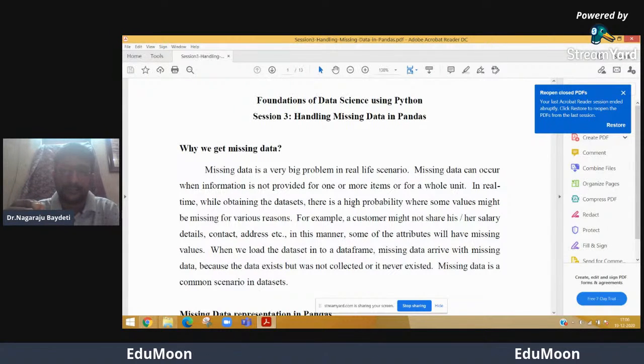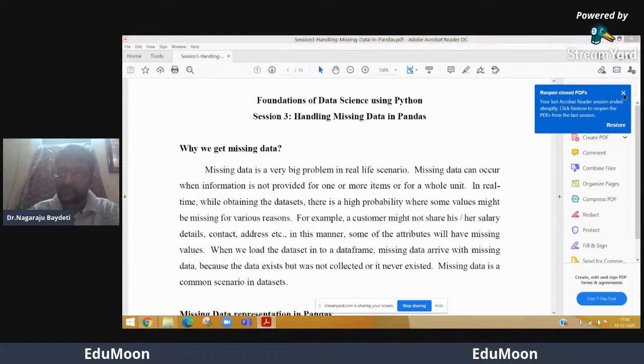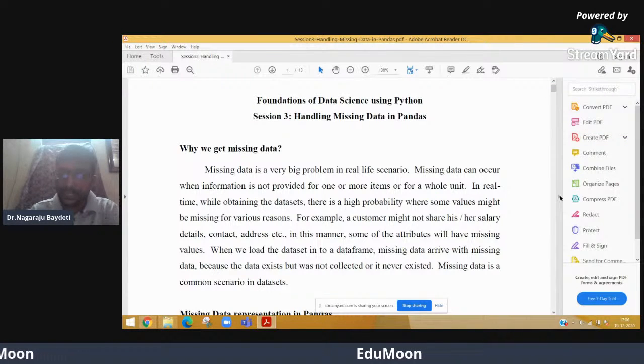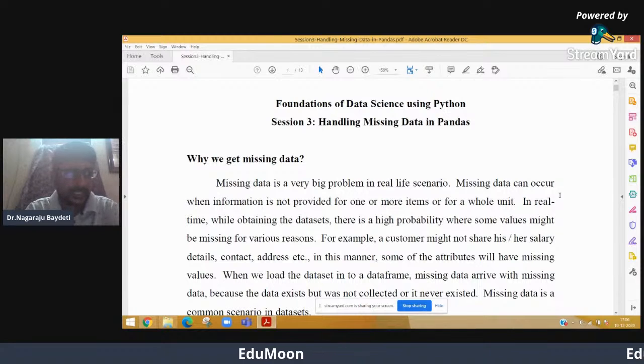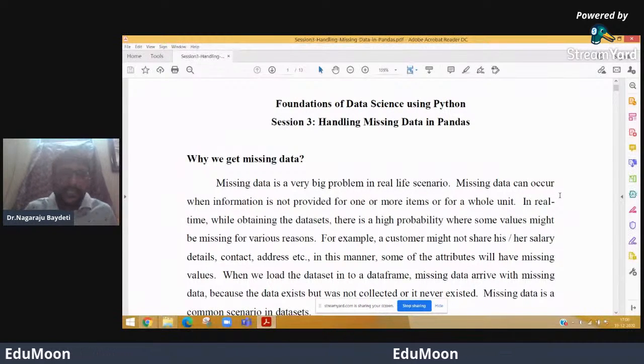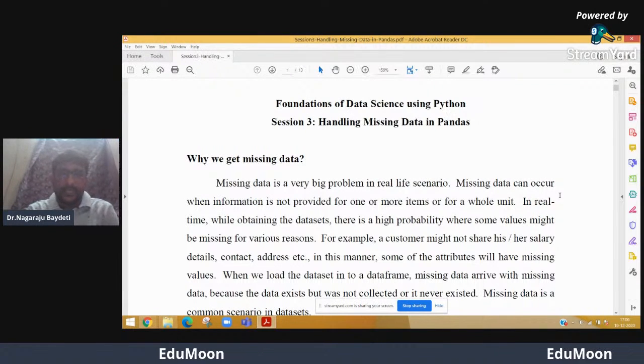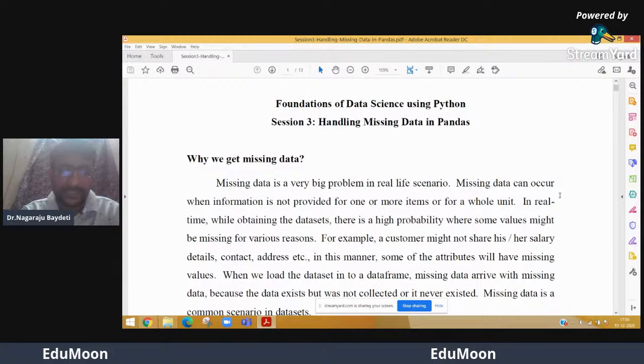The prediction that your algorithm has made may not be perfect, may not be accurate, may not be efficient. So handling missing data is a very crucial step in the field of machine learning, artificial intelligence, big data analytics, data science, deep learning, neural networks, convolutional neural networks, etc.